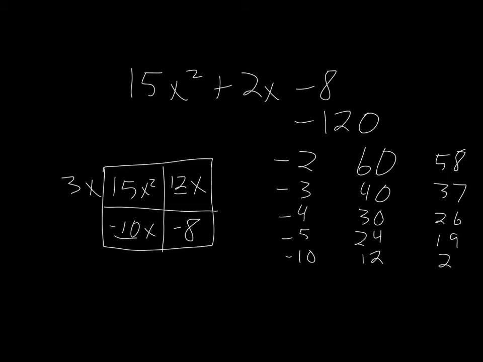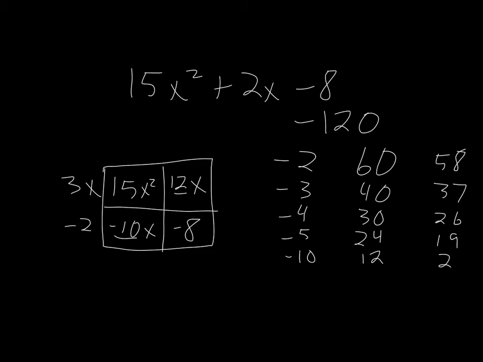-10 and -8, their common factor is 2. They don't have an x in common. Now there is one more thing to observe: -10x is right next to the 2 on the outside. If it is a negative, then I'm going to have a -2 there. So that is one thing a little bit different from the previous example.